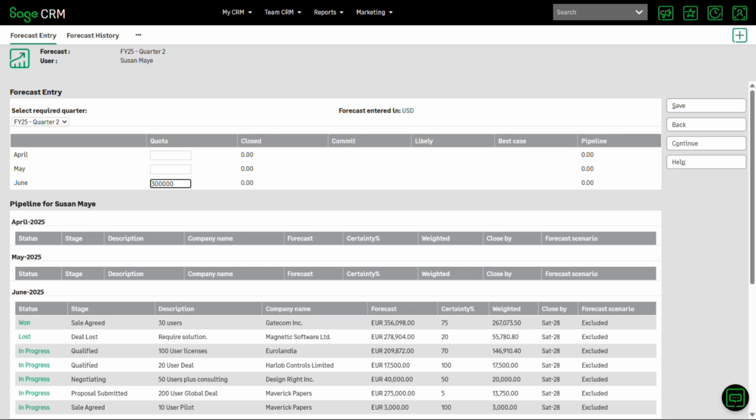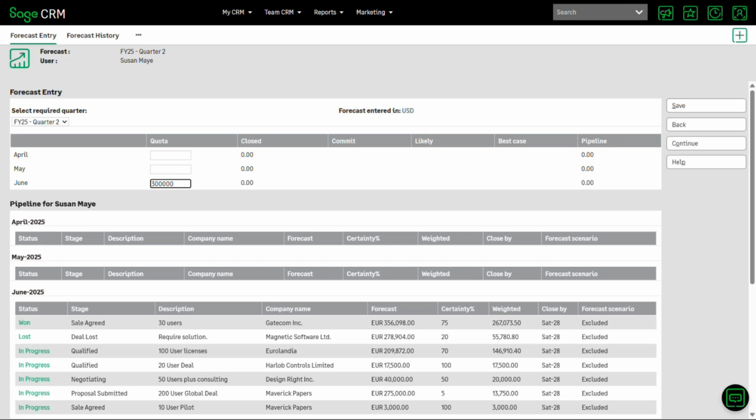Now, a sales quota in forecasting refers to this idea of a target or a goal assigned to the salesperson that they have to achieve within a specific period. Now, the base period here is four months, and it's used to measure performance and guide sales efforts, and it can be set. If I'm going to be setting this for Susan May, it's going to be inherited all the way down, so I could choose a value like 300,000 for her, and then that's going to be passed through.